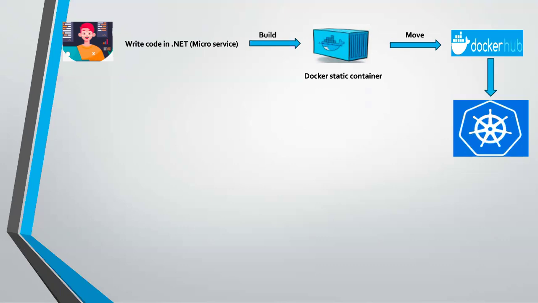The next question is: once a Docker container is created, can we run it directly in Kubernetes? The answer is no. We cannot run a Docker container directly in a Kubernetes cluster because Kubernetes will not understand the Docker container or how to run it inside the cluster. The way to run it is by using a pod — we can run our application in a Kubernetes cluster via pods.